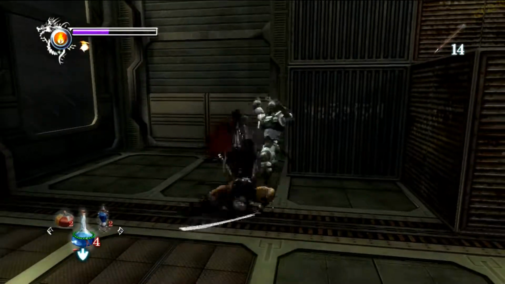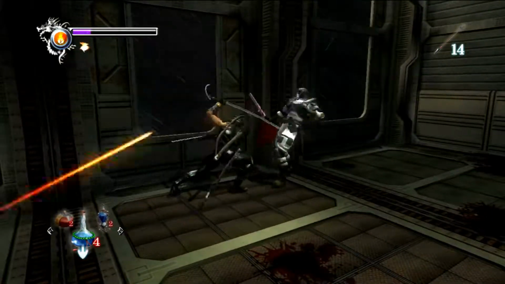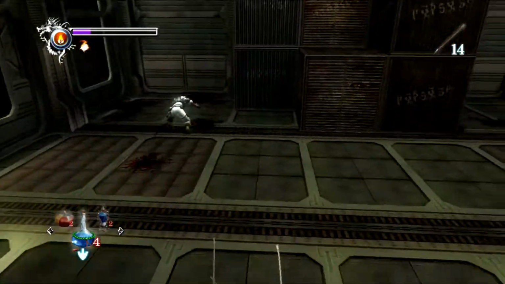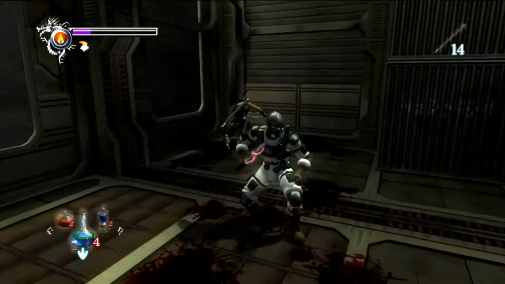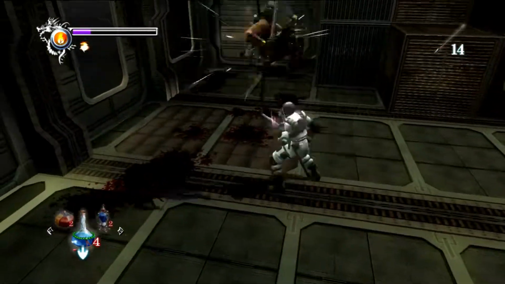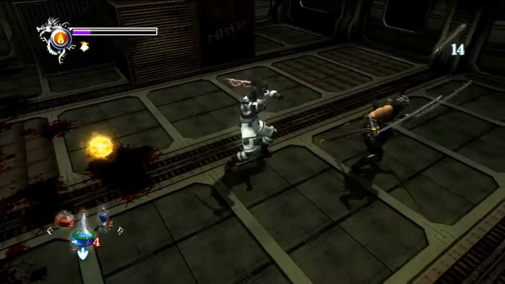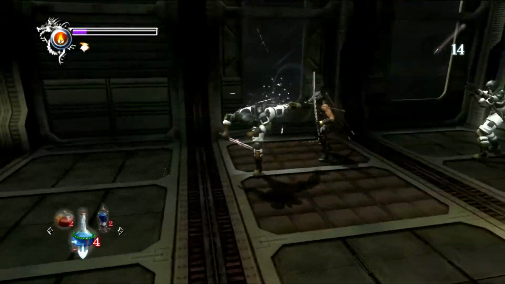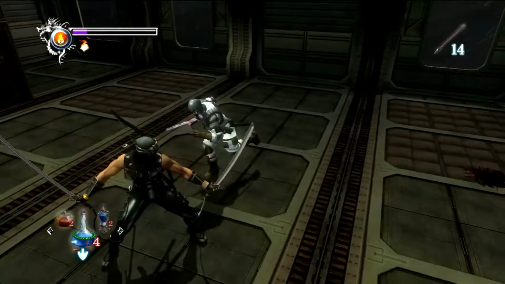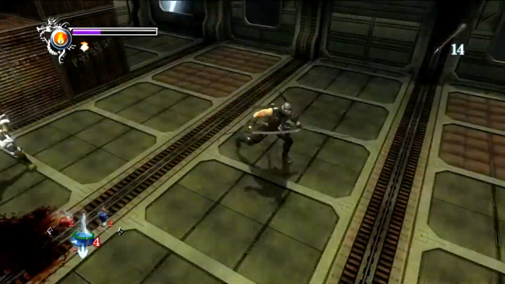I'm trying to do like the... you son of a bitch. I'm trying to do the one where you do the forward there, but it's not really working out terribly. Okay, you can do the flying swallow. I just wasn't doing it properly, I guess. These guys are not dropping orbs for me of the health variety. Well, one of them did, so that's very great.